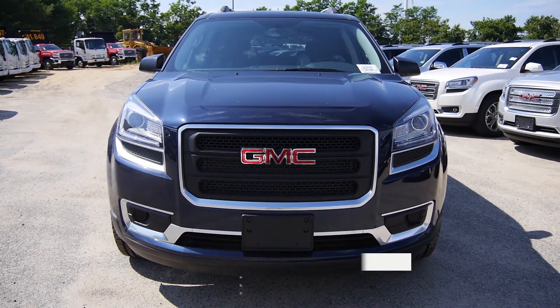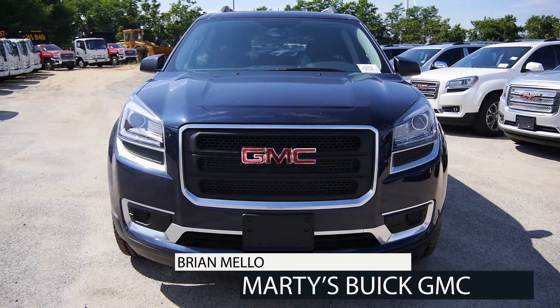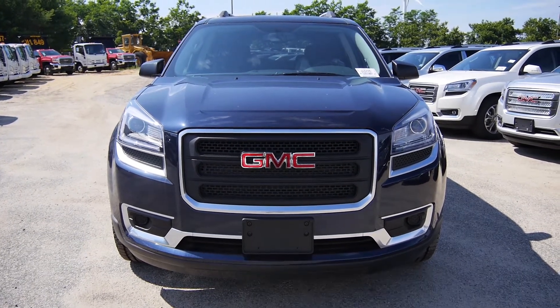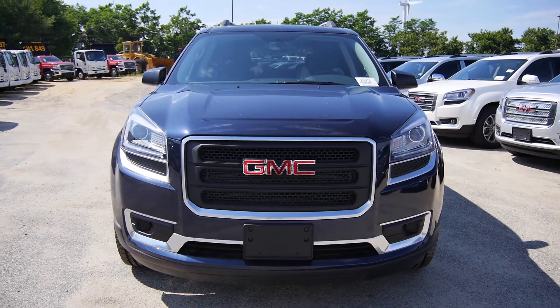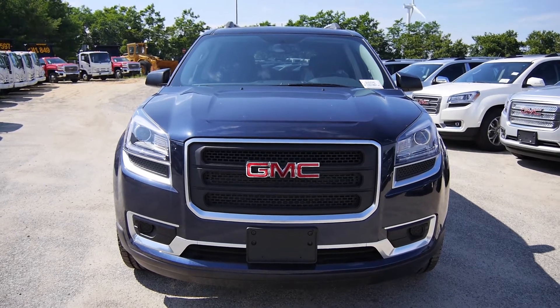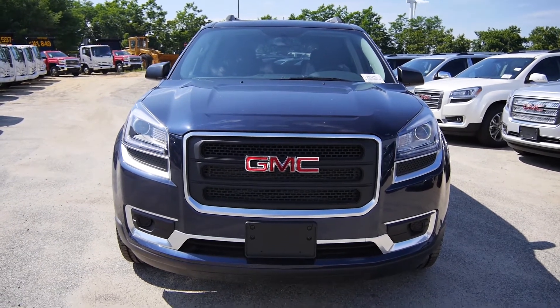What is going on, Brian Mello here over at Marty's Buick GMC, and today we're going to take a quick look at this 2015 GMC Acadia. I'm going to go over the exterior features, we're going to go over the interior features, and then if you have any questions at the end, by all means let us know — we will be glad to answer those for you. So let's jump right in.